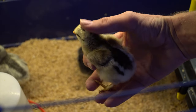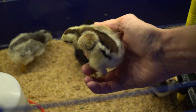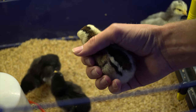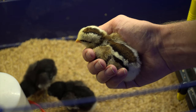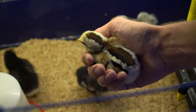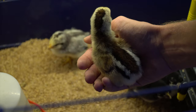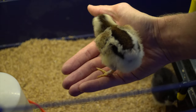Here we have the chick with the typical partridge down. However, I do think it's a silver partridge, not a brown one, or a golden. He's a little bit more skittish than the other three. But he's fairly calm. Hopefully they turn into some nice hens. Because four extra roosters is not really an option. I believe this one has a little bit more feathers on his legs. But I also think they might go away.